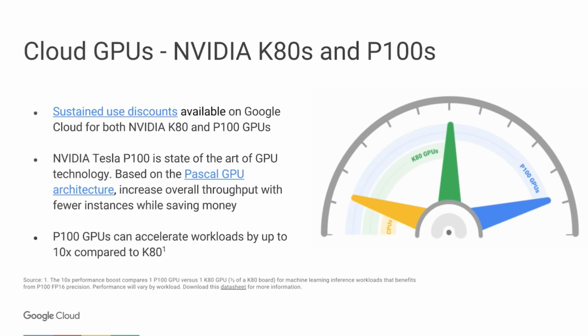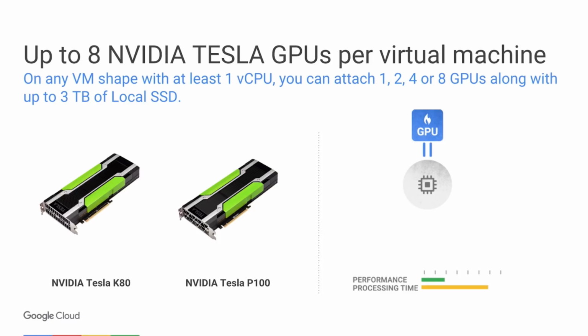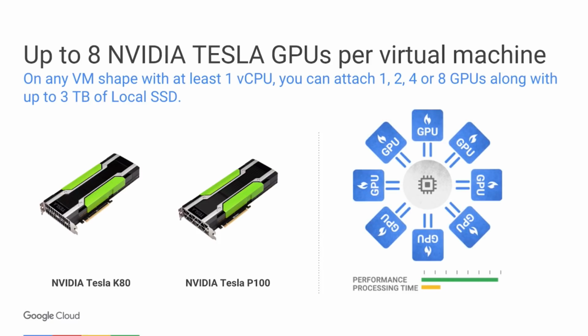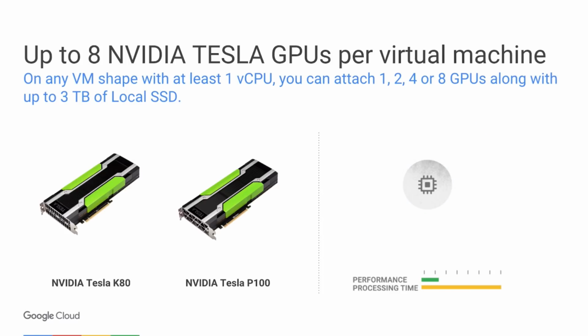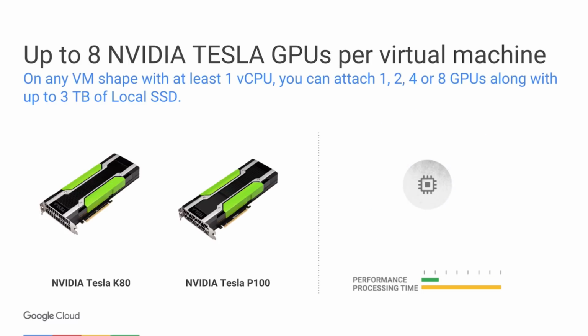And in fact, it's very high performance for certain types of workloads, especially machine learning workloads. So, as we show in this image, you can attach up to 8 K80 GPUs per virtual machine, or up to 4 P100 GPUs per virtual machine. And the nice thing is, again, flexibility is one of the advantages of Google Cloud. You can decide how much compute, how much memory, and how many GPUs you need, and build a VM that has just the right amount of compute, GPUs, and memory, and only pay for what you need.